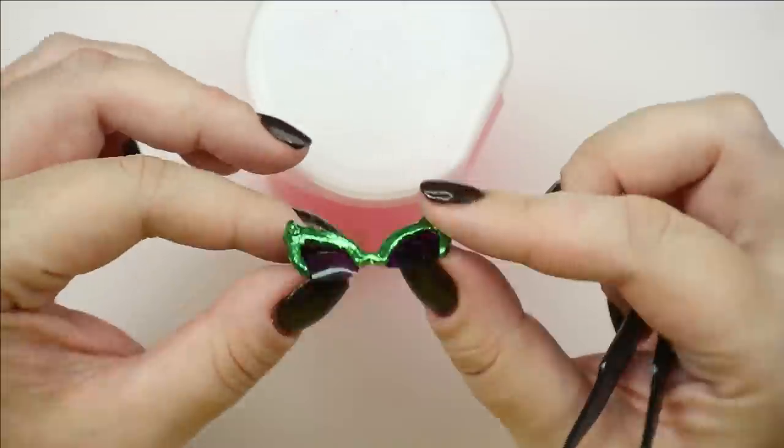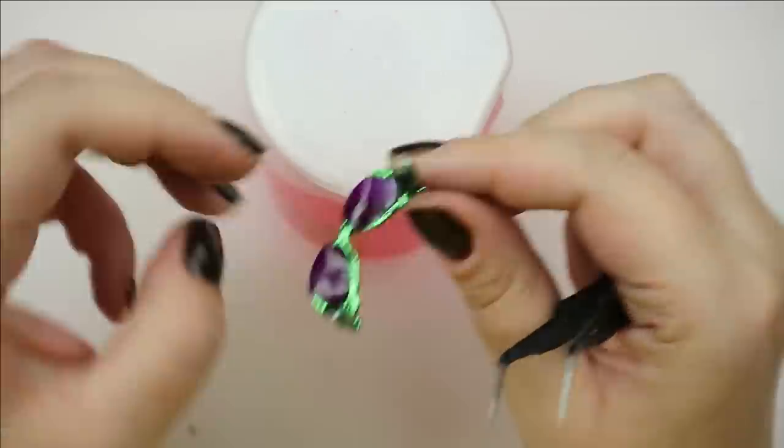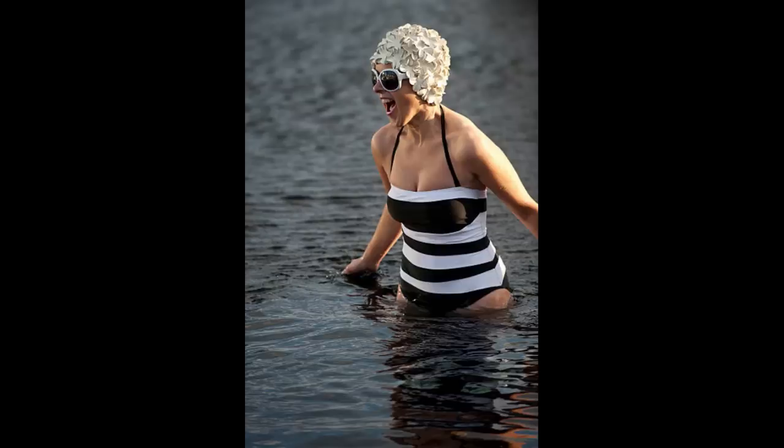Okay guys, we are done with the accessories and now it's time to work on her hair. Mrs. Mantis has platinum blonde hair with yellow roots decorated with a bunch of orchid flowers that make her beehive look like a flower swimming cap. Remember the ones from the old times? I remember my grandma had this kind of swimming cap.